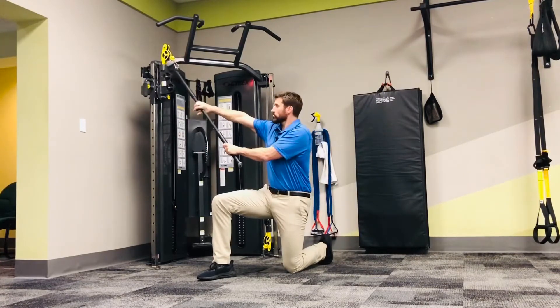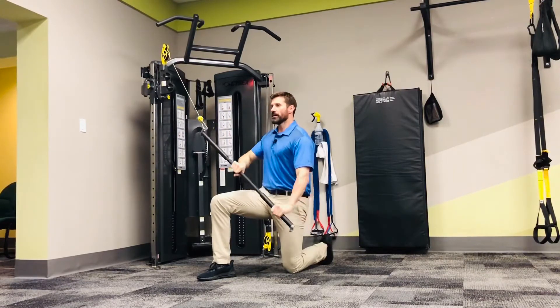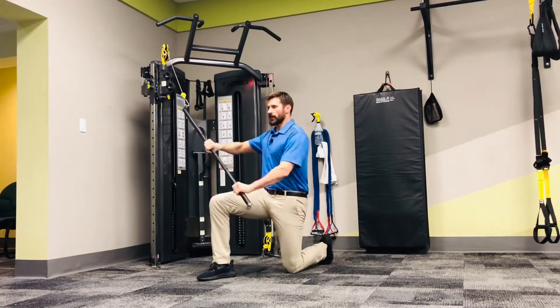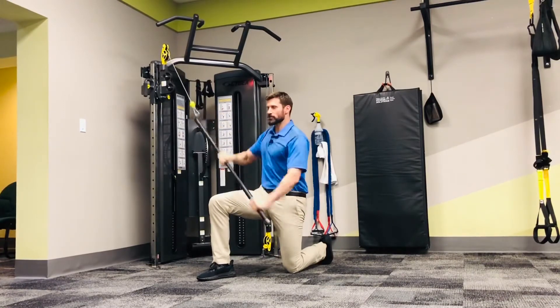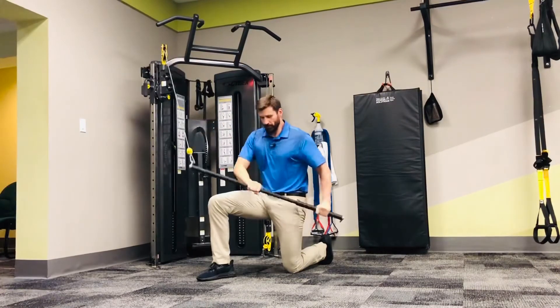Attach a cable or a bar and bring it straight across, dissecting the front thigh. Control the way up, get a good reach with the arms, and back down. Once you get good at this, you can add a rotation focusing on your right hand — come down, pushing out.